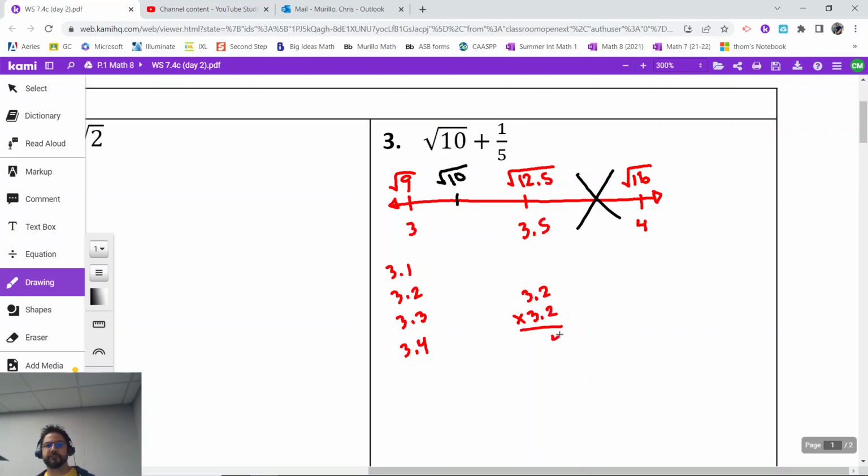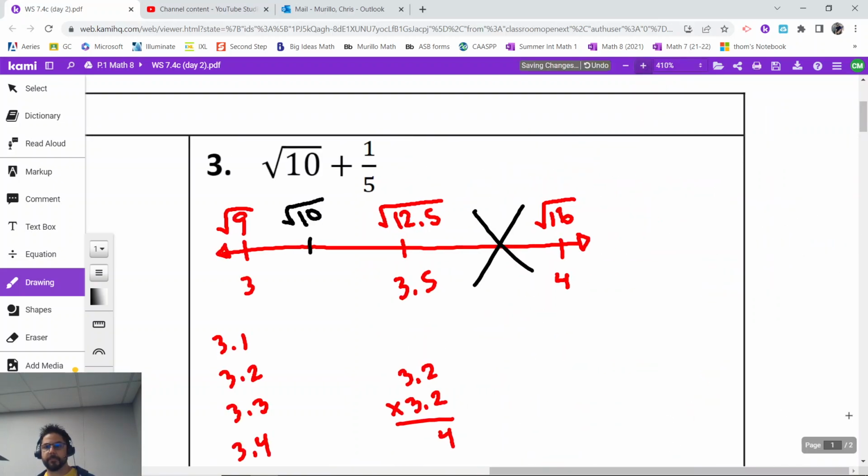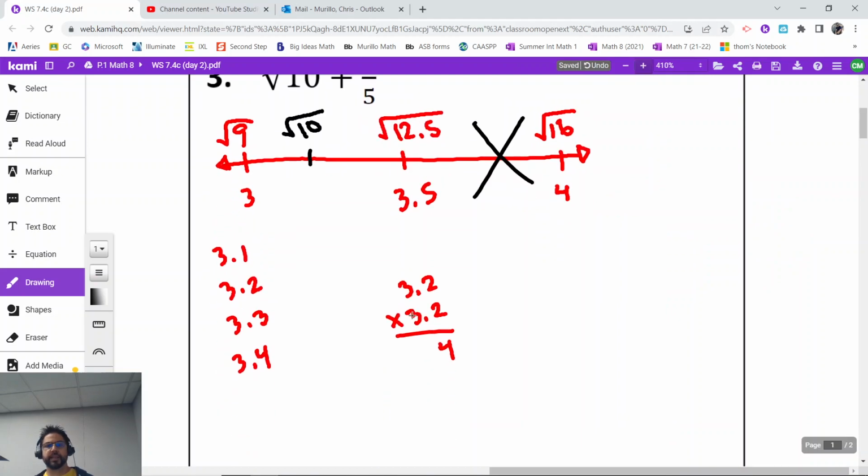So 2 times 2 is 4. Zoom in for my vision challenge friends. 2 times 3 is 6. Placeholder. 3 times 2 is 6. 3 times 3 is 9. Let's add it up and see how close we get. We've got a 4, 12, 1. Oh, look, it's a little too big. The 10.24. So we're going to go ahead and say 3.1 is going to be our good approximation there.